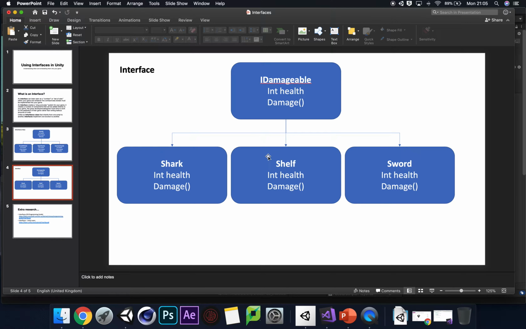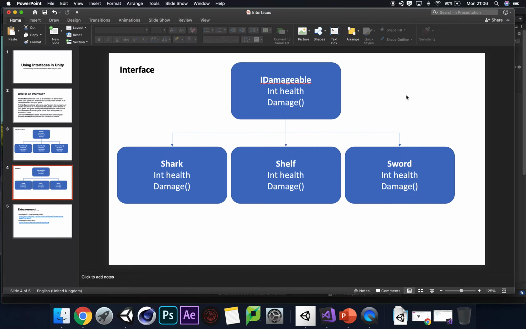These are three completely random things that I've chosen, but that can obviously be damaged within a game. A shark can be damaged, a shelf can be damaged, anything can be damaged within your game, whatever you dictate it can be. And the set of rules that these three scripts implement have the same complete damage function, so the same thing will happen to them. Unlike inheritance, where you can dictate and customize each method, these functional methods are completely and utterly the same.